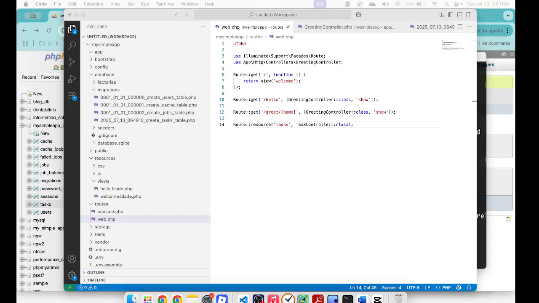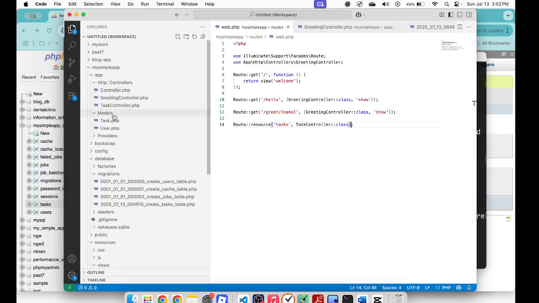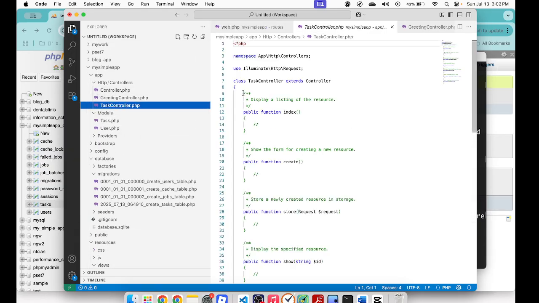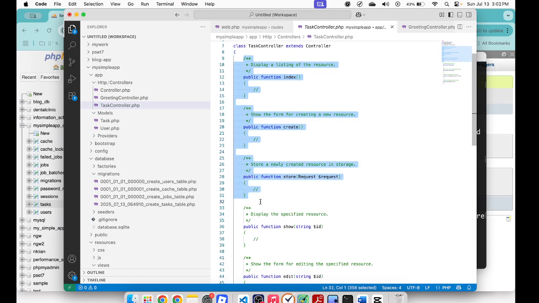So this single line generates routes for the index, create, store, show, edit, update, and destroy actions of your class. Before, we used the get and we specified the functions, but this time using the resource, you don't need to specify the function, because the task controller that we just created automatically creates all of the functions that are necessary for the CRUD operation.